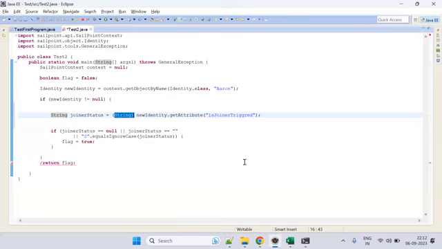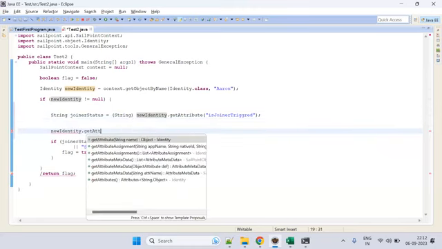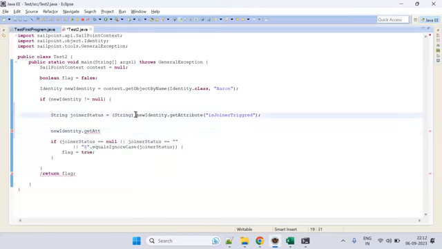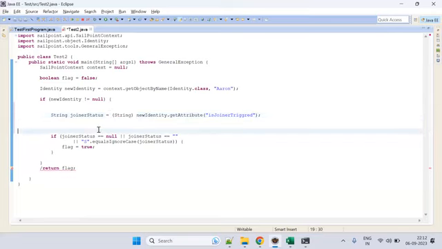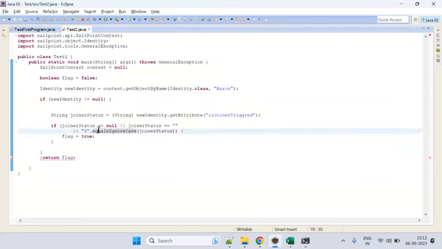We don't call it for normal predefined attributes, but here, new identity dot get attribute, what is its return type? Object. The Identity API is designed in a generic way. It will return object. Object can be a string, a boolean value, a list of entitlements, anything, right? So we need to explicitly typecast that what we are loading is a string. This is called typecasting. Okay, clear? So Rahul, you are checking for started or empty for this attribute.